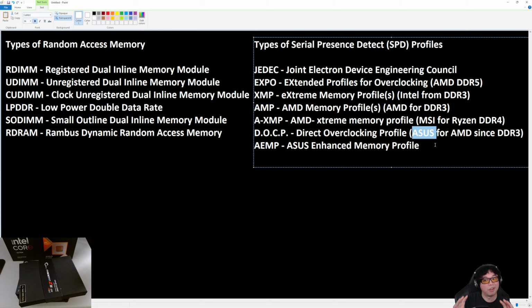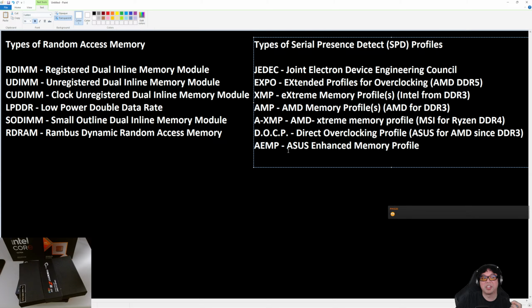I don't know the exact motherboard model. I just know that it's an ASUS motherboard. And I know that they do not have EXPO RAM because they say they have DOCP, which means they have Intel XMP RAM, which does work fine on an AMD CPU. And likewise, EXPO works fine on an Intel motherboard. It works both ways. When you take XMP RAM and install it on an AMD motherboard, it will work. Likewise, you take EXPO RAM and install it on an Intel motherboard, it will work totally fine.